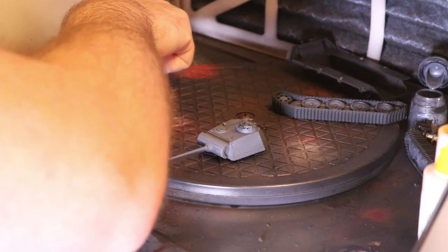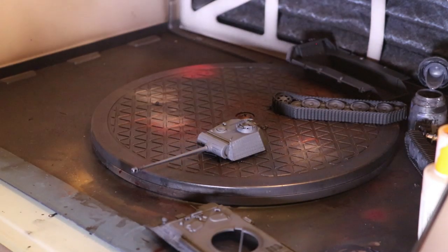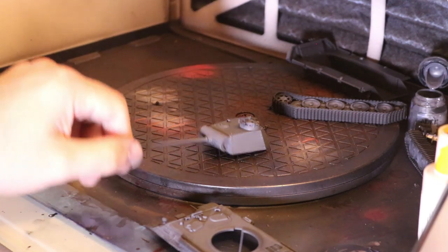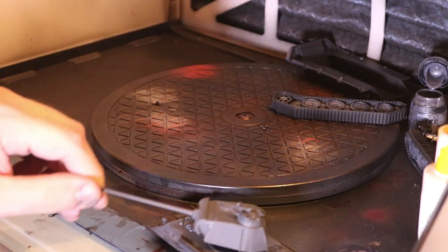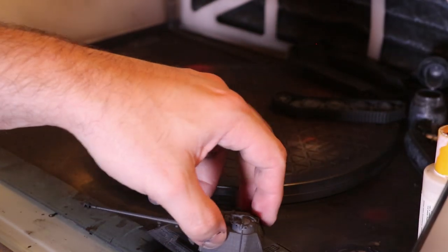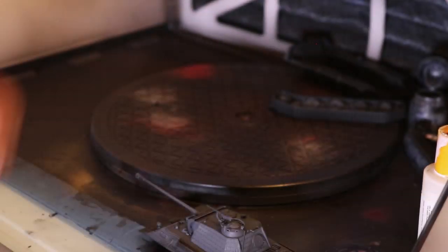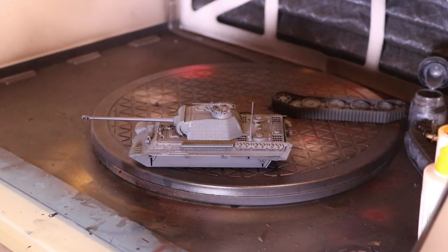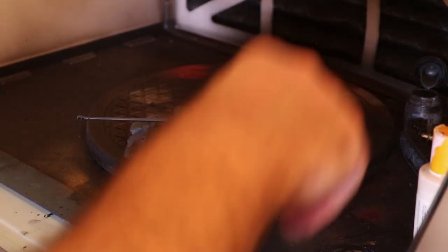So that should do us for that section. I still got a little bit of paint left, but I think it's good. I'm just going to check the model now. Doesn't matter with this tank that I'm manhandling it, because usually you wouldn't, as you wouldn't want the paint to come off. But because I'm going to scrape the living crap out of this tank anyway, it doesn't really matter, right? Because it's going to be a lot of battle damage.